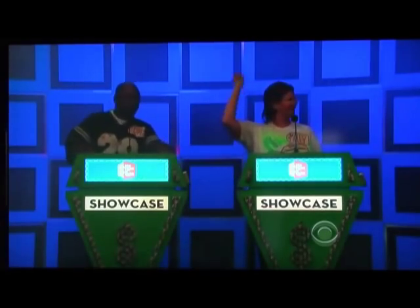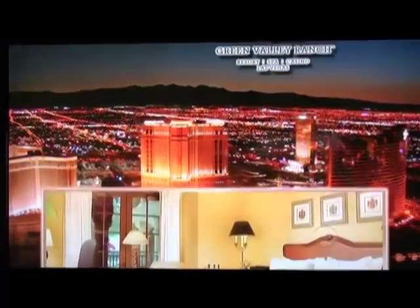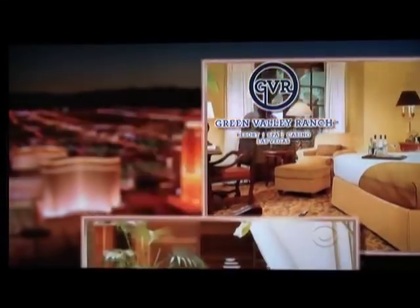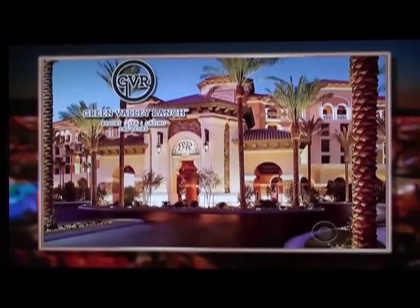Next, get ready for an amazing trip to a city that's famous for its restaurants, spas, gambling, and, more importantly for us right now, lots of lights, because you're off to Las Vegas! Guests will fly round trip coach from Los Angeles to Las Vegas, Nevada for a 4-night stay in the Geneva Suite, including a morning spa treatment, afternoon cabana with lunch, and helicopter excursion with a Grand Canyon landing tour at Green Valley Ranch Resort.